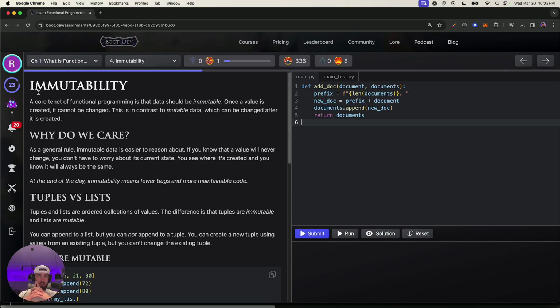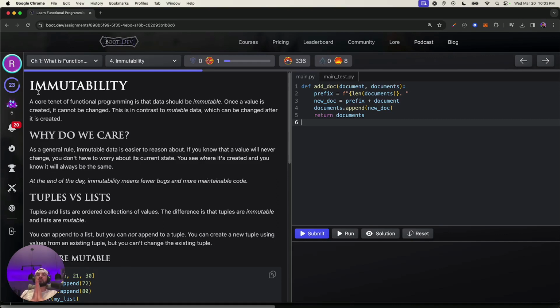You see where it's created, and you know it will always be the same. And I love that part. I actually really do love that with functional programming. With Vue, there are computed functions that I loved. I loved it because you put in some data, and it's as good as gold through that computed function. That was my bread and butter when I was developing in Vue. It would just produce the same thing every time. I didn't have to think about it. It was as good as importing a JSON document in my mind. It was the best thing ever.